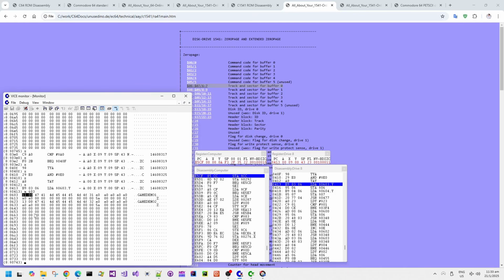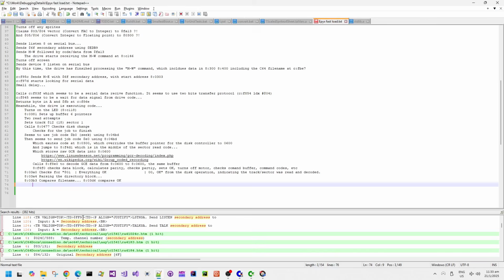And the file data for that first file name in the directory block entry is track 11 in hex and sector 0, right? So on the disk, files are stored as blocks, individual tracks and sectors. And at the beginning of each block, you have a chain of blocks.